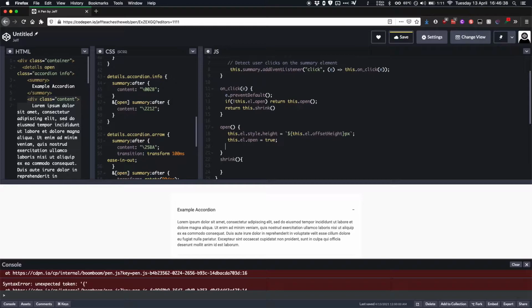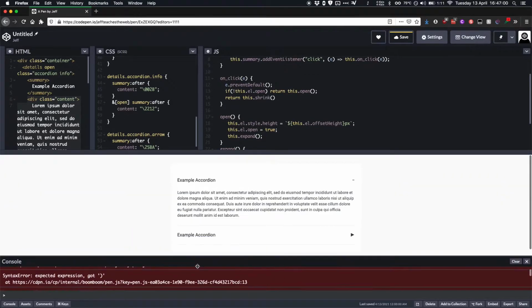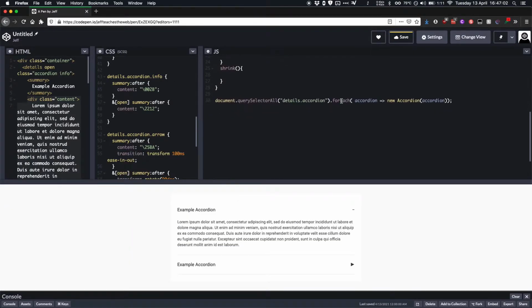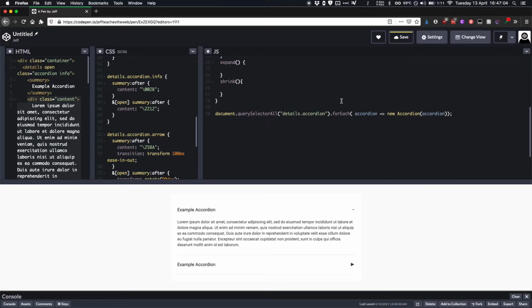Now we're going to create a function called this.expand, which is just going to create the transition. Function body. It's saying there's an issue. I don't believe there's an issue.